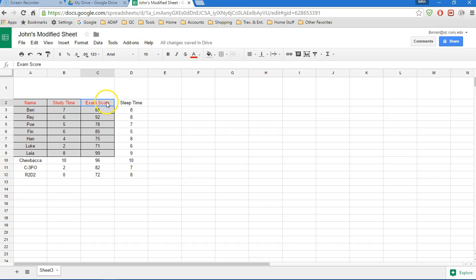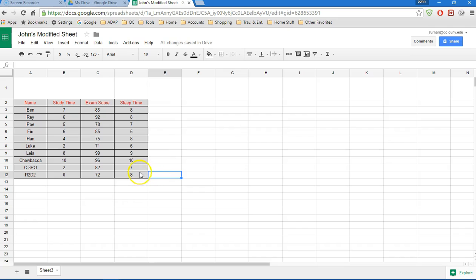So I'm going to highlight this area here. I'm going to go over here to the little paint roller looking icon. It says Paint Format. Select that. You'll see it's highlighted that area. And then I'm just going to highlight the area that I want to move the formatting to. And now I've copied the formatting. I can do that vertically or horizontally. So now I'm going to copy this area and paste that formatting there. Now I have a table that looks uniform.